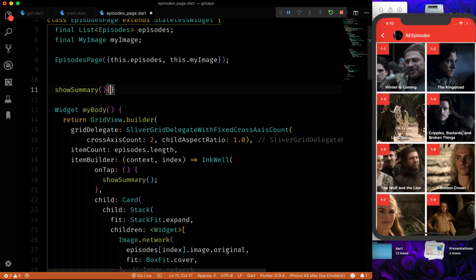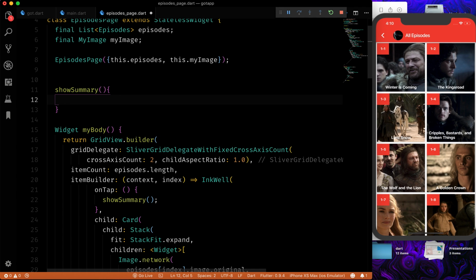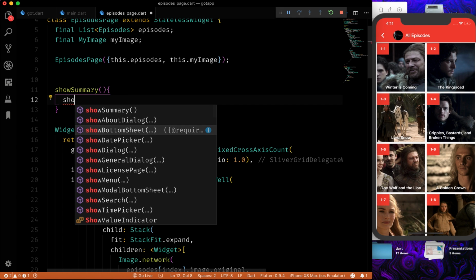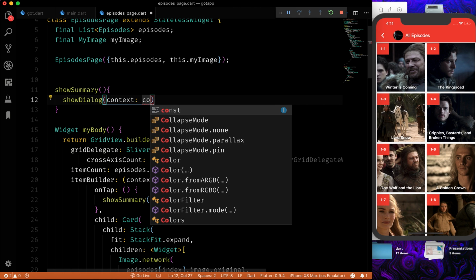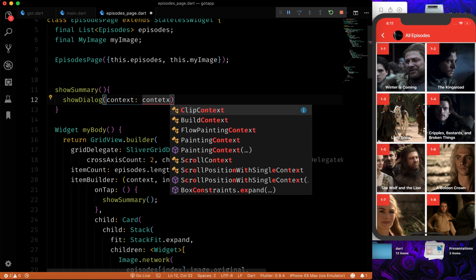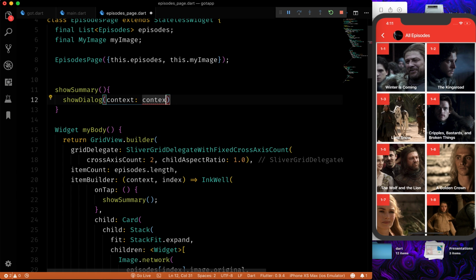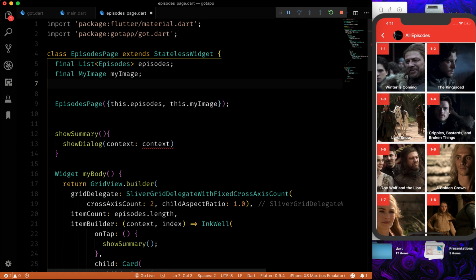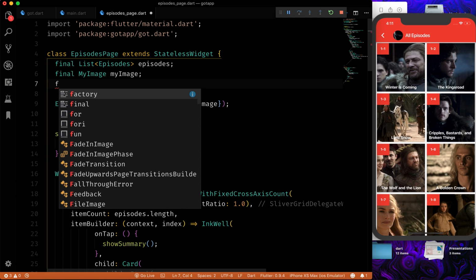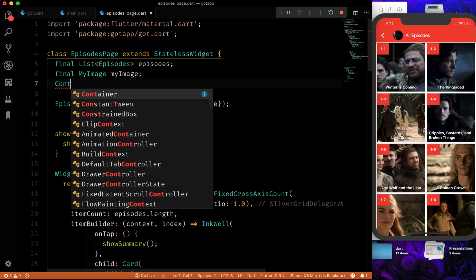Now we can just make a show summary method here. And here we want to show a dialog, which will take a context, obviously. And for that we need to pass the context actually. So what we can do, we can have maybe a context here.